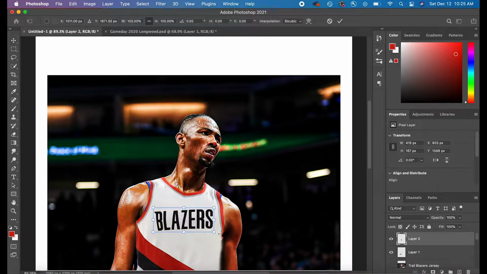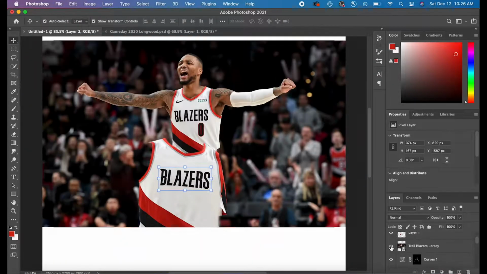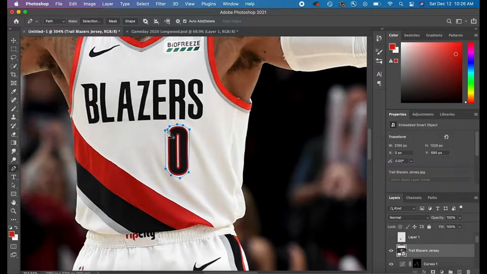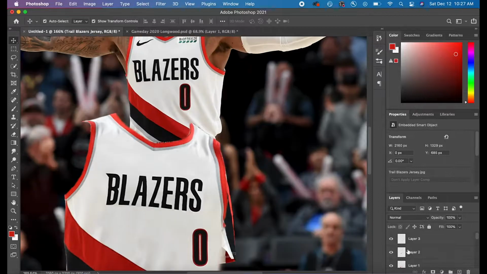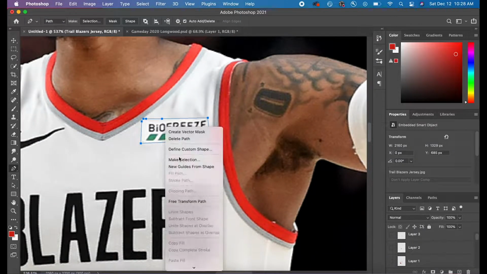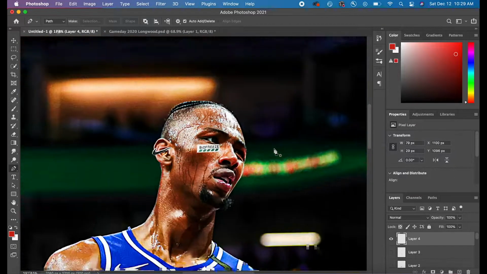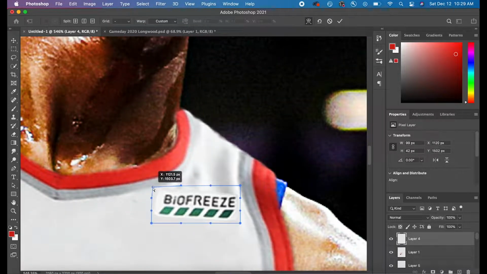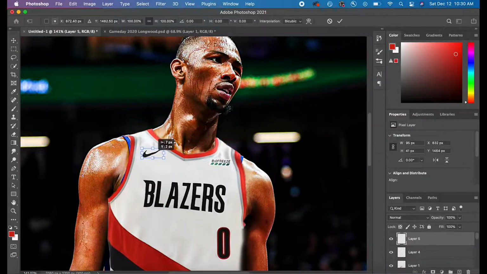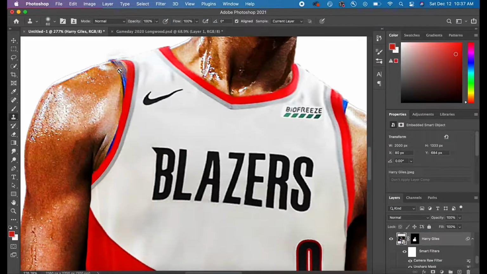And then I decided to mask out a picture of the red and black stripe on Damian Lillard. And then I just made it bigger so it looked like a normal Trailblazers jersey. After I did that, I took the Blazers logo from Damian Lillard's jersey. I blew it up and then I put it right onto Harry Giles' jersey body. I did the same thing for his number, as well as the two logos on the top left and the top right. So that's the Nike sign and the BioFree sign. I decided to take those and put those on the jersey as well.